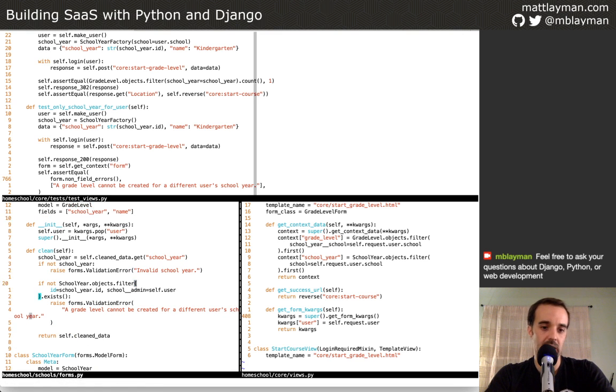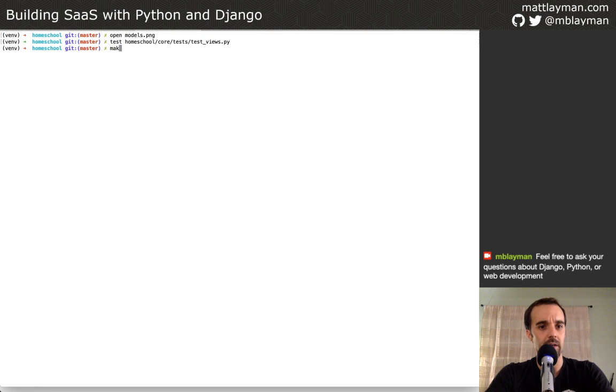So I believe that gets the entire view, but there's no test coverage for this line. I don't have perfect test coverage on this application, but the coverage is pretty decent.